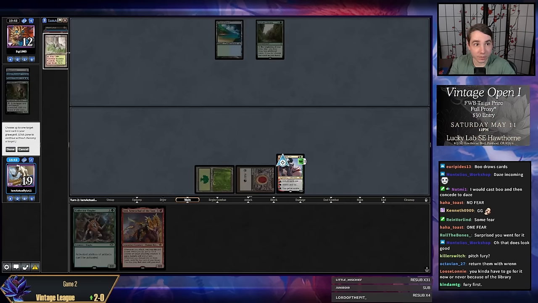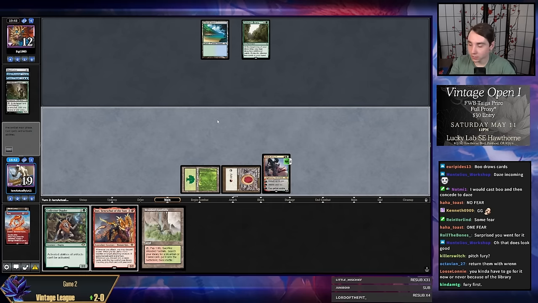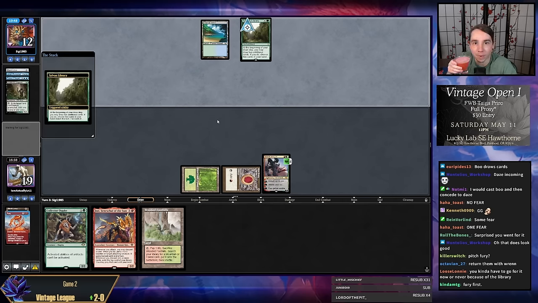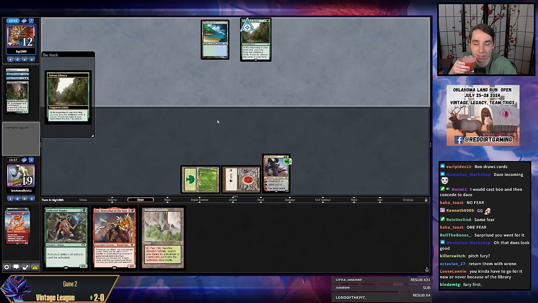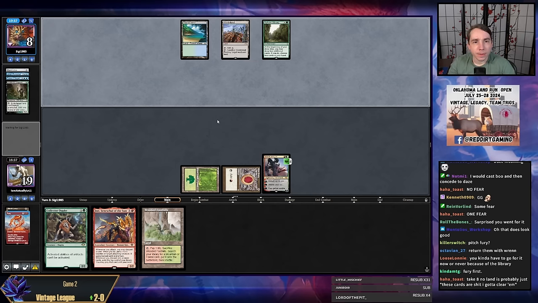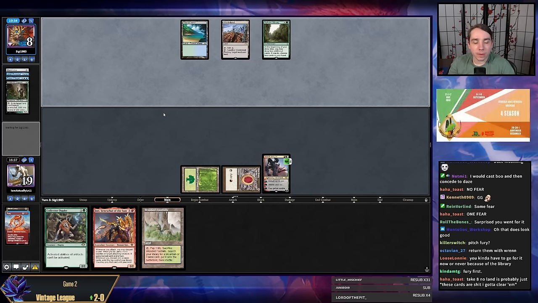Oh, it resolves? Resolving is very good for us. Resolving is quite good for us. What did they buy from the... I guess they bought cards from their library because they just had a bunch of dead cards. No fetch lands, nothing. Wasteland. Okay.